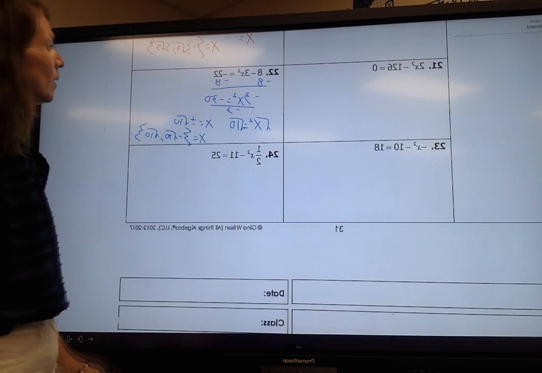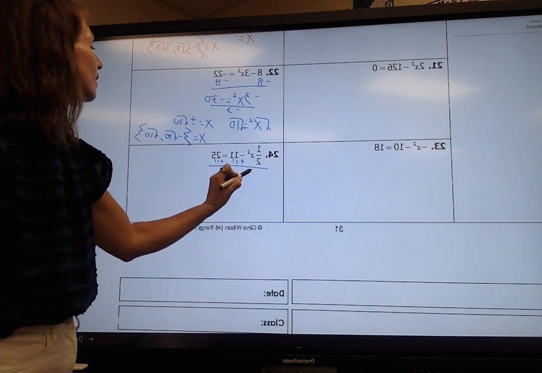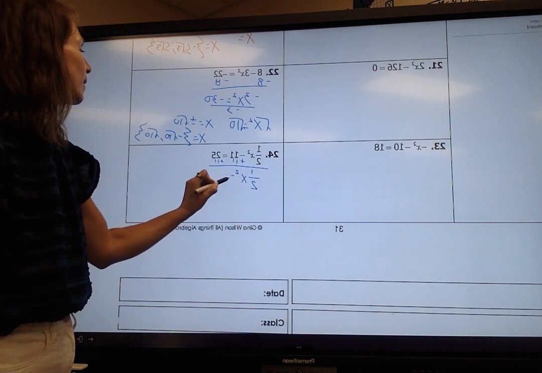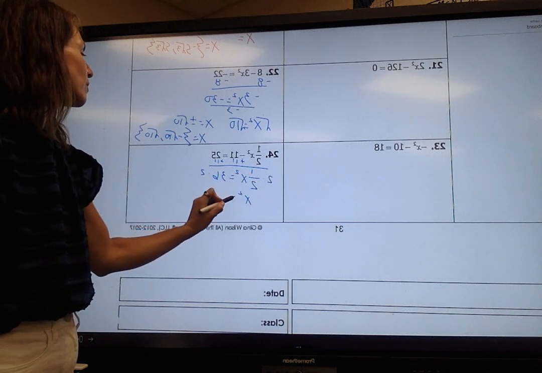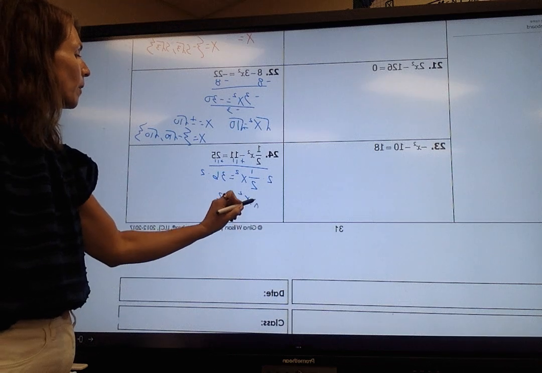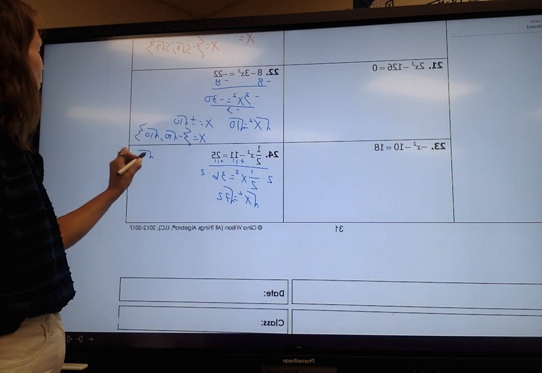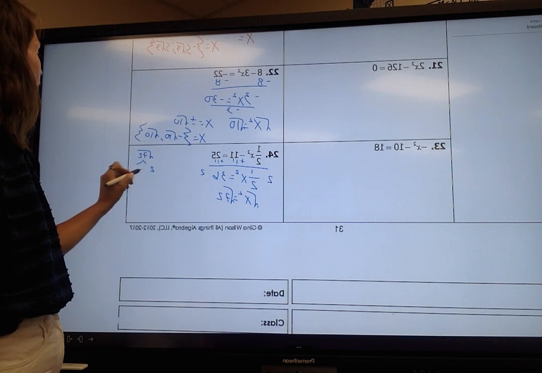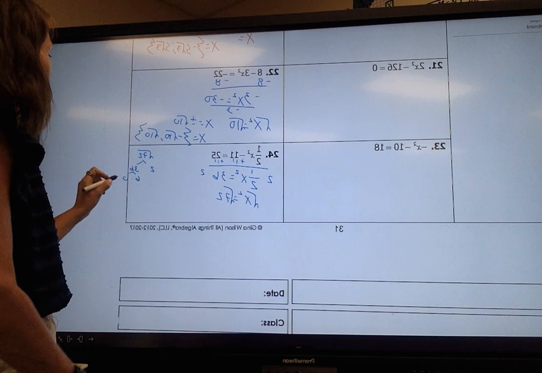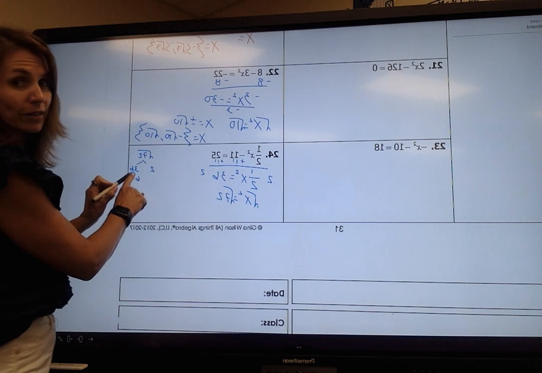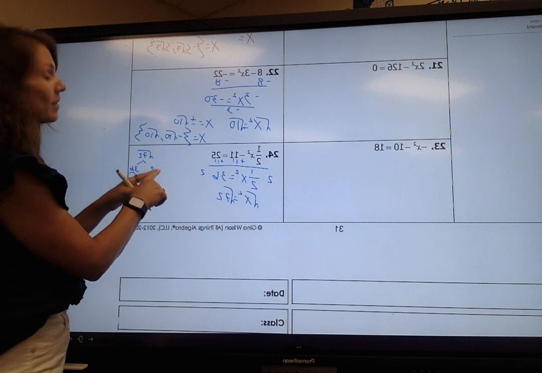Okay? All right, let's take a look at number 24. I'm going to add 11 on both sides. 36. Multiply both sides by 2, and I get x squared equals 72. When I take the square root of 72, I've got to simplify it. So when you simplify square root of 72, I start by 2, so I get 2 and a 36 and a 6 and 6. I recognize that this is a perfect square. So last year, remember, if you recognize it's a perfect square, that's great. Your answer would be 6 square root of 2.